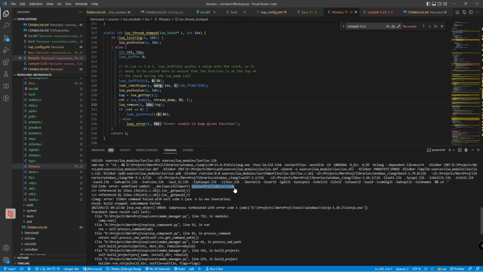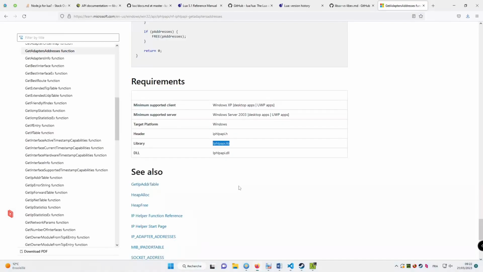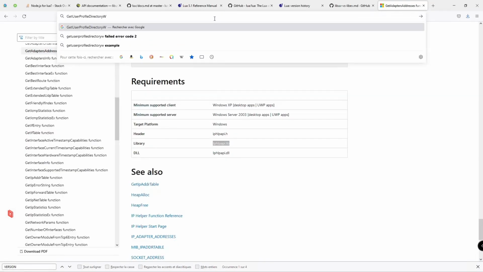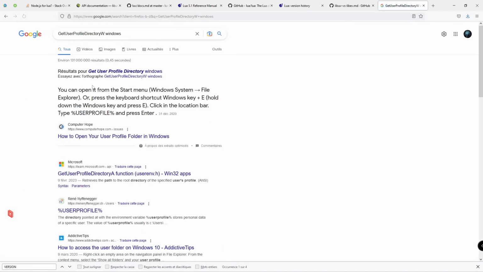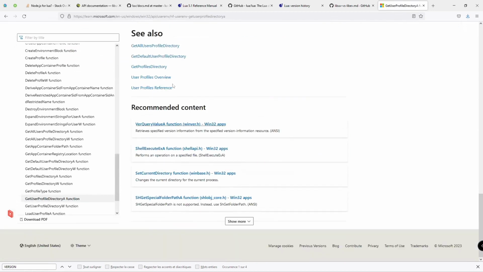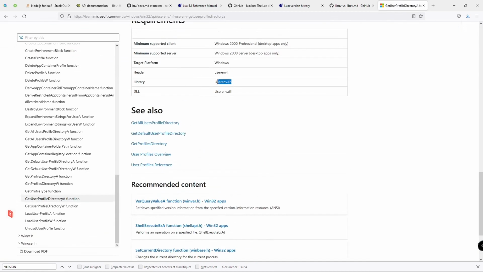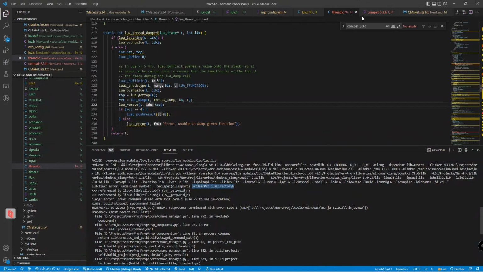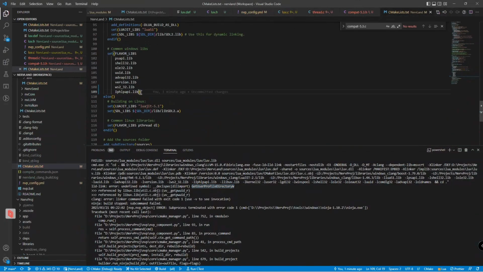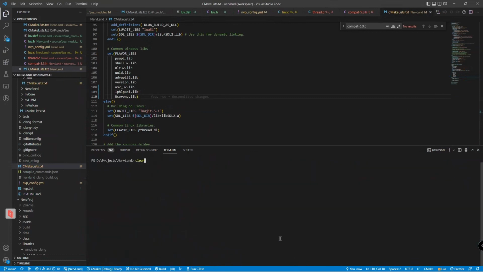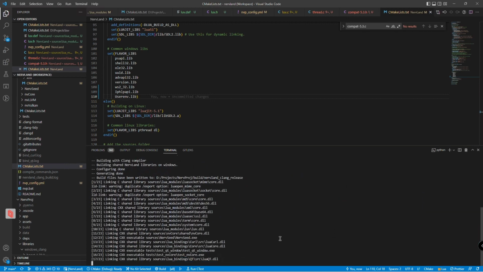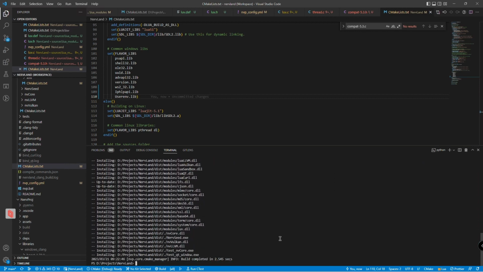Undefined. Okay, this one is missing: user profile directory. Let's see. User F. And here we are, finally.